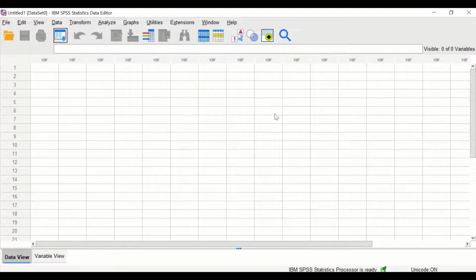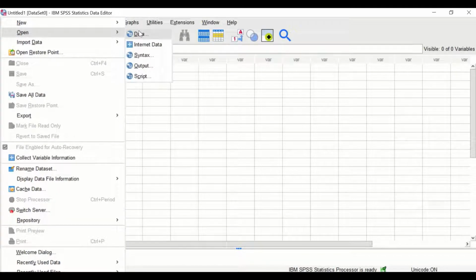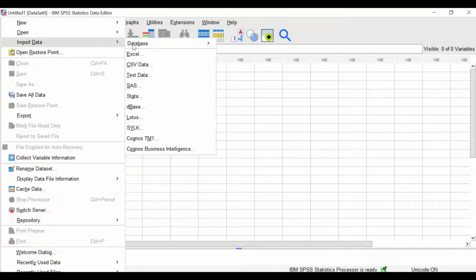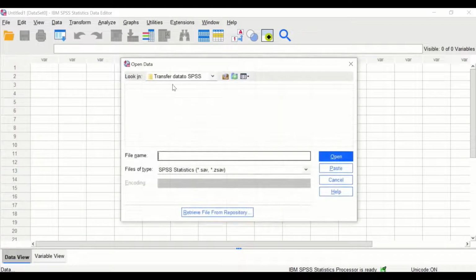To transfer the data from Excel to SPSS, we have two options here, either to go for Open Data or Import Data and use a database, which is Excel. And I'm going to go for the standard one, which is Open Data.